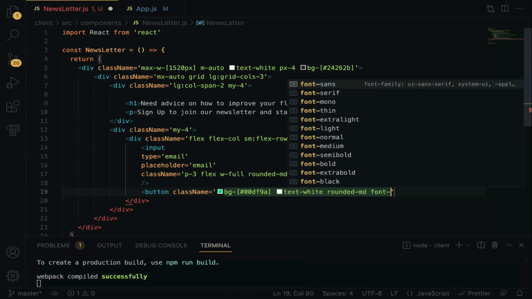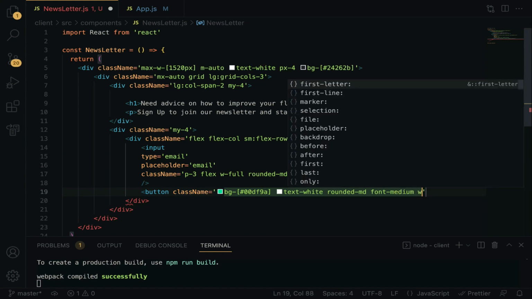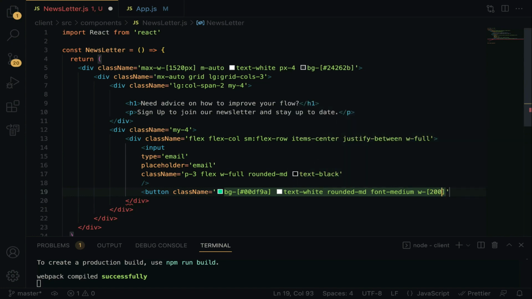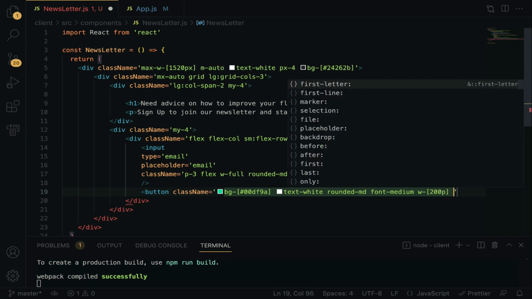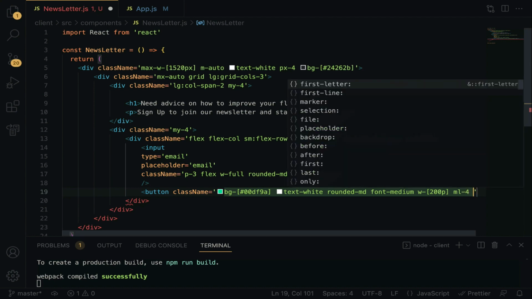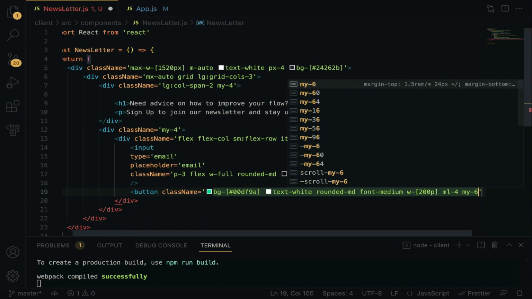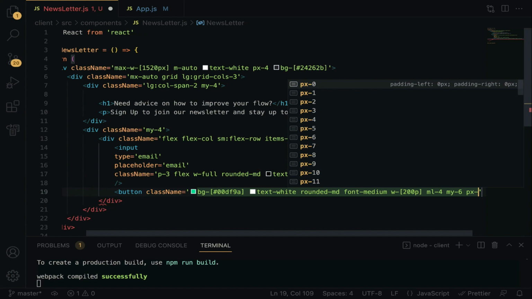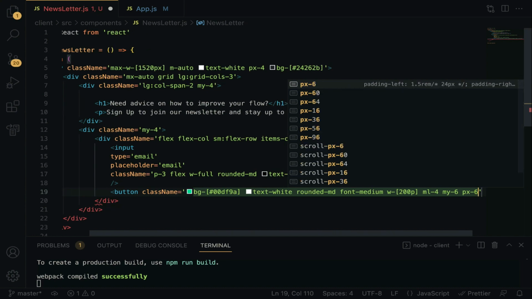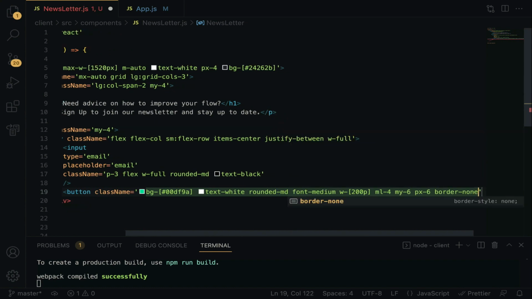The font is going to be medium. The width of the button, let's make it 200 pixels. Margin left, let's make the margin left 4. And then margin top and margin bottom, let's make it 6. Margin left and margin right, also let's make it 6. And then border, none.